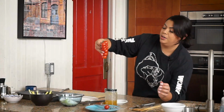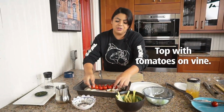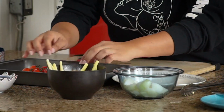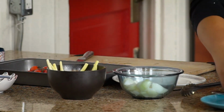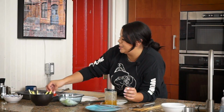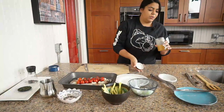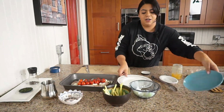We are going to add these beautiful tomatoes on top. You can keep it on the vine, no big deal. I just like the way that it looks. Hey, we can't leave that one behind, he'll get lonely. Then we're also going to put some honey on it.